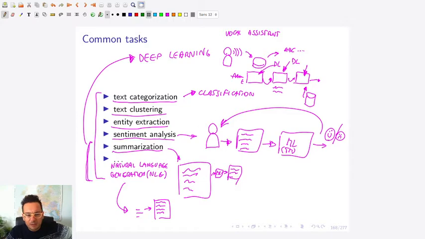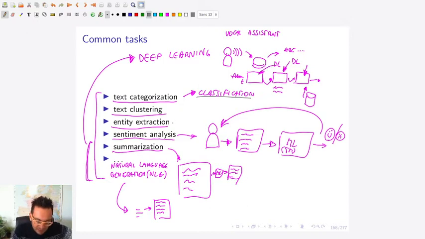These were just examples for introducing a broad categorization of possible problems, common tasks in natural language processing. Just a few names. Text categorization is basically the name for classification when you deal with text. Then we have clustering, which is also the name of basically the main kind of unsupervised learning that we will see for part of it at the end of this course, and for the other part, this is a topic of the course by Professor Trevisani.